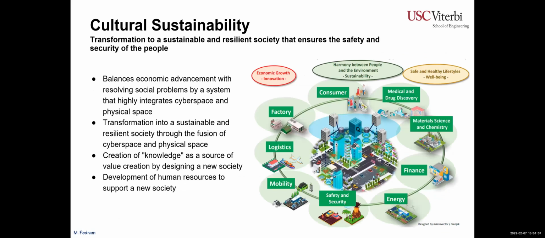Cultural sustainability, I talked about basically a combination of the environmental issues, economic growth, and safety and healthy lifestyles, well-being of the individuals. And again, you could use a variety of different approaches to analyze this, to try to encourage more of the culturally sustainable practices and so on. And that's beyond the scope of my talk today.